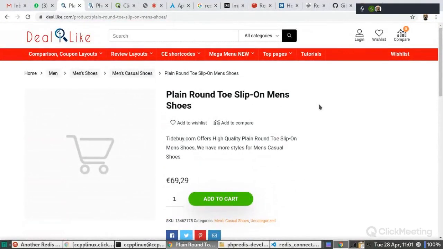What exactly it will do, sir, is show the prices on Amazon, AliExpress, and whatever websites are running. It will show the same products on all of these websites and compare the prices, so the cheapest one will be at the top. The user can then click on it and go and buy there. There are several websites for that purpose, but in Oman and UAE we don't have this.